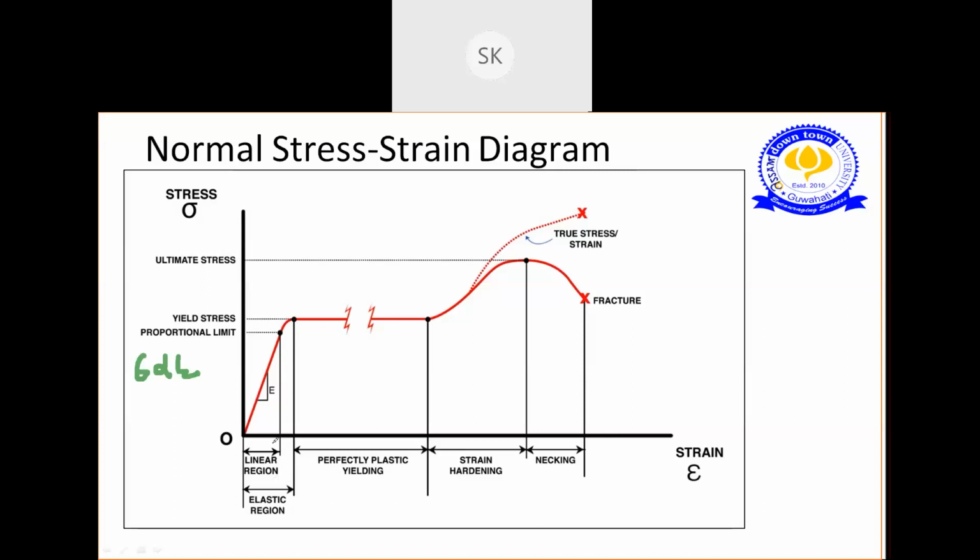See, I'm just taking a simple example, but any member can be taken. Every member will deform at a certain point. This is the general concept of every material in the world. Every material has its elastic region. Up to some point, it will get back to its original position. But after some point, it will start yielding. It will show you deformations. So that is the concept. Hope this part is clear to you all.